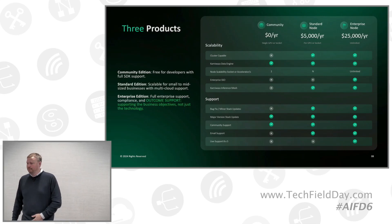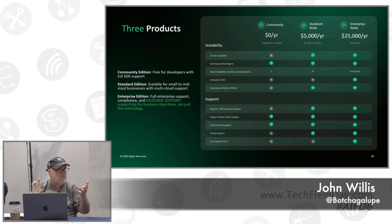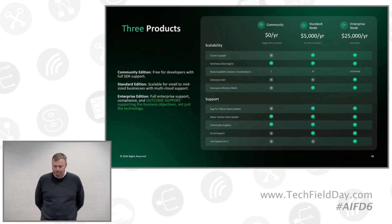Audience question: You do orchestration in your full-stack AI — do you include orchestration, evaluation, and observability tools like Arise, Galileo in the stack? Matt responds: Orchestration, yes. But the question is about observability. Fantastic question. We have a lot of different things going on up and down the stack, and we haven't really gotten to talk about the AppGarden we're introducing, although we'll talk about that in the context of the demos.